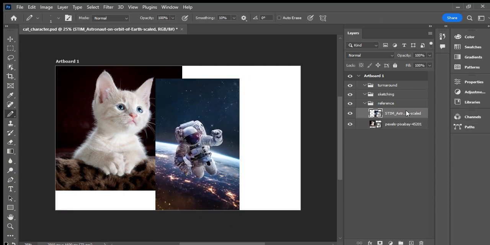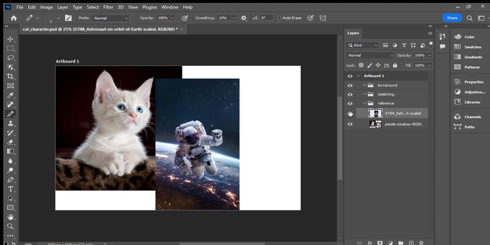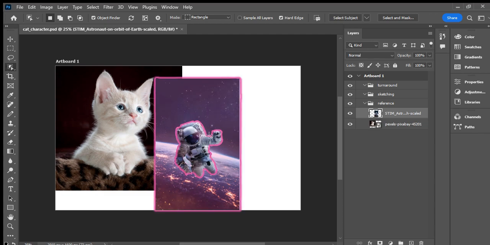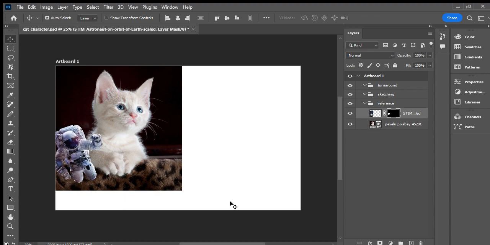Quickly, one thing that you can do, I'll just do this quickly. I'm going to rasterize this layer. Oops, what happened? There it is. And I'll do a quick object selection and grab my astronaut. So I just use the object select tool and then click on this guy, and that'll make a little selection, and I'll just click mask and get rid of that background. Okay, so now I've got my astronaut and my cat over here. And now I can turn that off and on really easily if I want to. But what I can also do is lock this reference. So now I can't accidentally select those things or move them around. So that's usually how I get things set up.